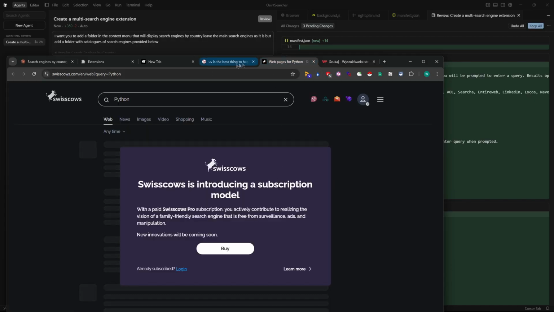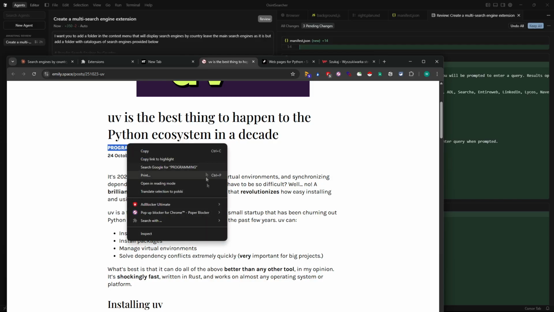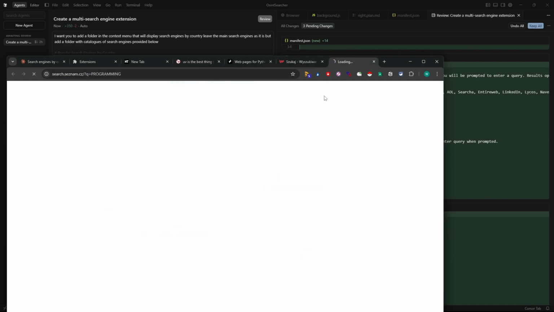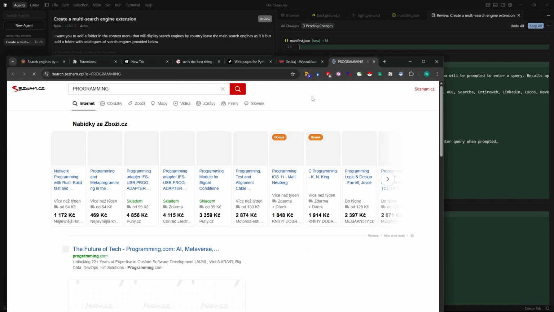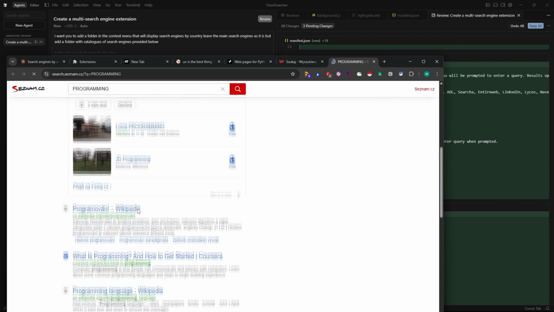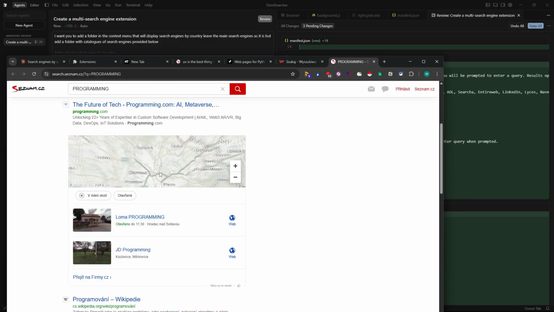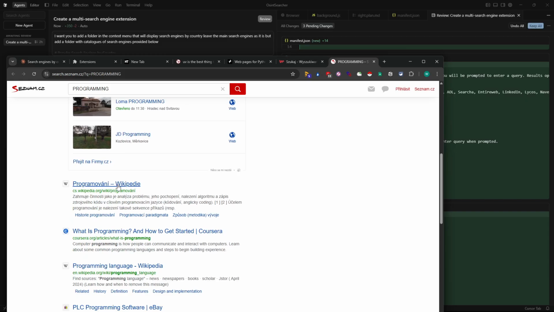And here's like a Swiss cows, and I will try a last test. So Philippines, Google, Malaysia. I'll try maybe, I want to find an account. We can remove the specific Google because it's still great. And I will use Czech Republic, Seznam, and it should work as it is. Right, so it's programming, and I'm able to use it in Czech Republic. I see even their map. I see even Czech Wikipedia.